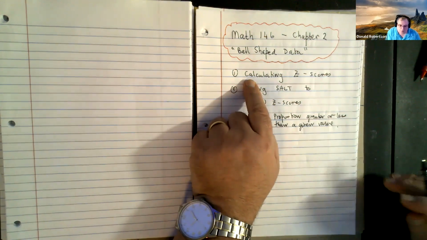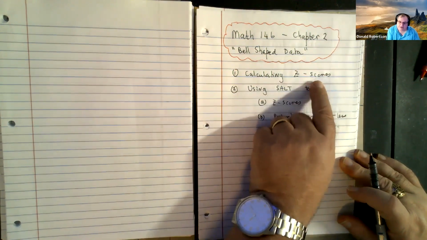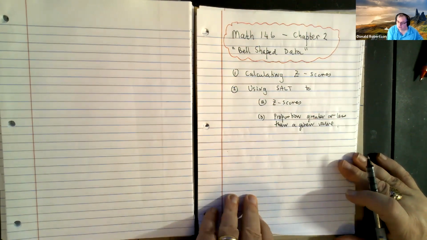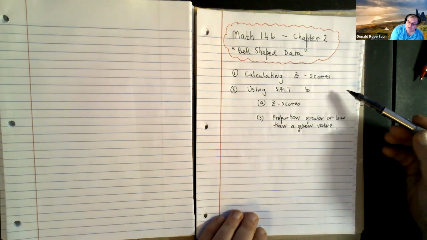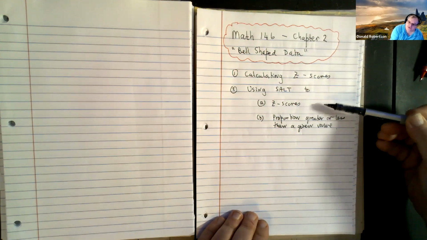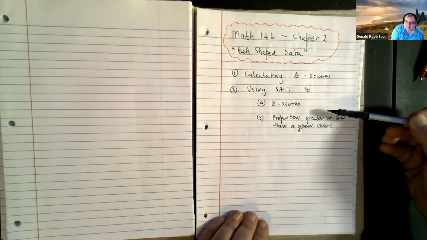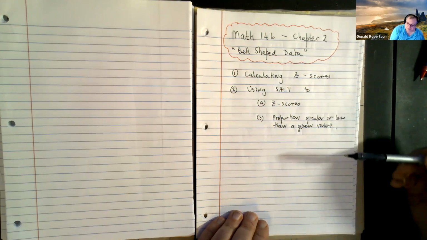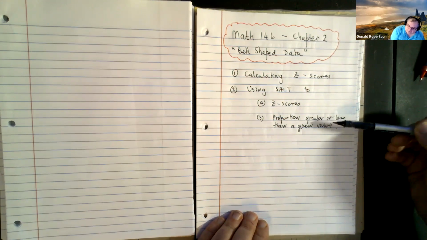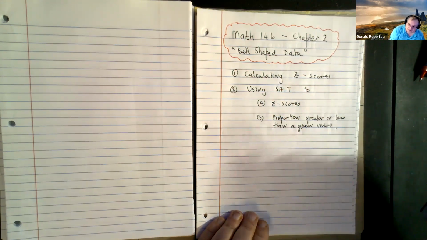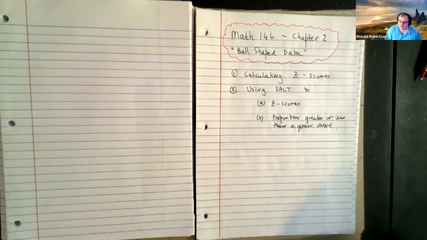So we talked about this at the end of yesterday, and there's these things called Z-scores, and we're going to do some more calculations on them. And then we're going to finish by using SALT, not only to calculate Z-scores, which is kind of nice because it means you don't need to do it by hand, it'll do it for you. But a much cleverer thing that SALT allows us to do is it allows us to find the proportion that's greater or less than a given value.